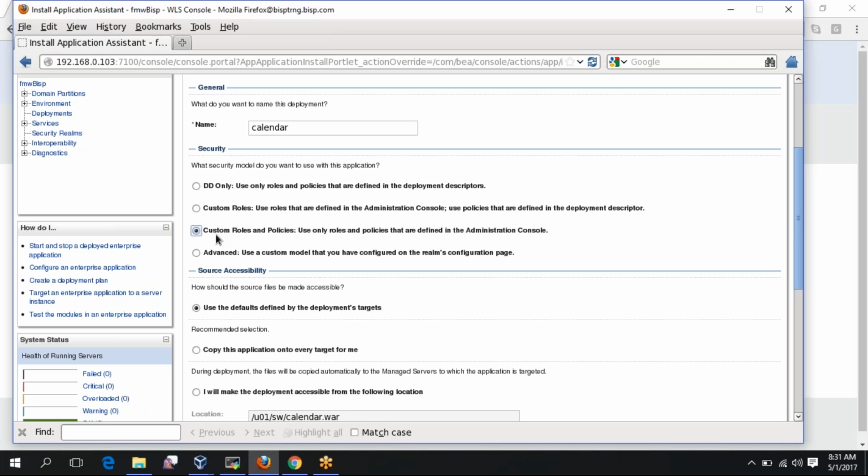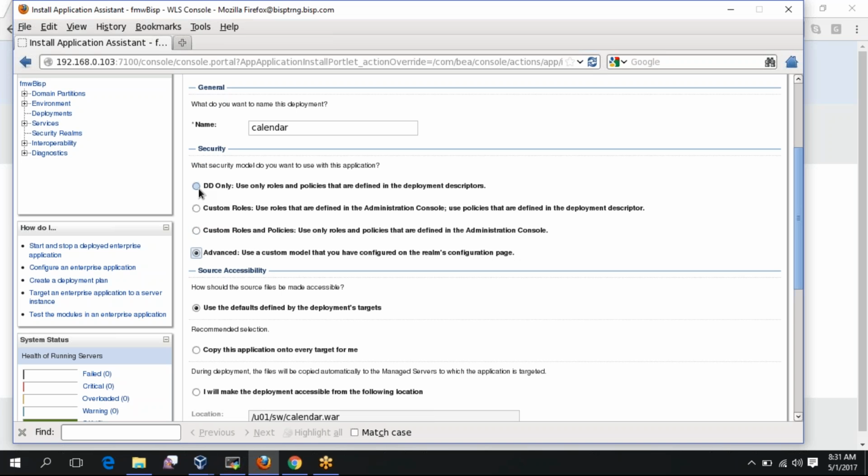So mainly, you don't want everyone to see that link. Let's say it's a banking or finance application and you want to restrict it to a set of users. Then if you have created a user, you can choose this so that only the users you have created in your security, which you'll see during security, can log in. They'll have their username and password, they'll enter them, and only then will the link be visible to you. And if you go for this advanced option, it is a custom model that you have configured in the realm's configuration. So this is on the security realms, at the security level.